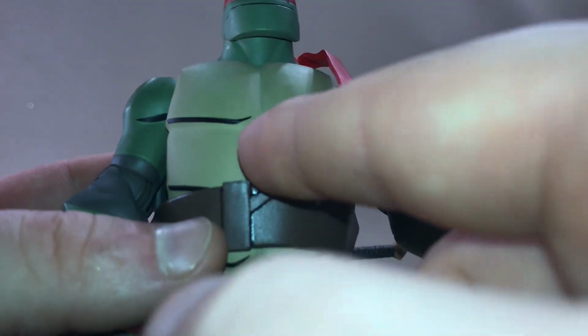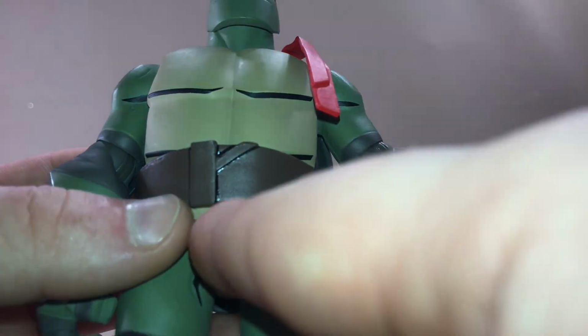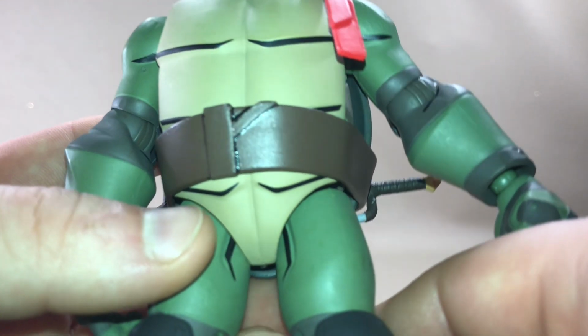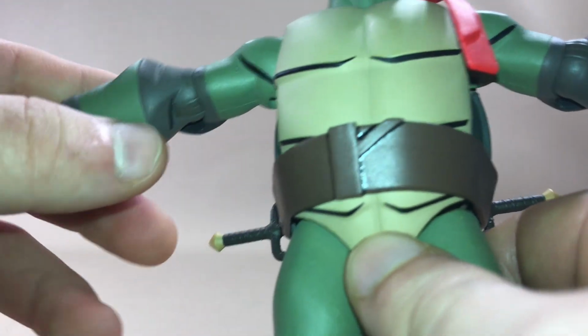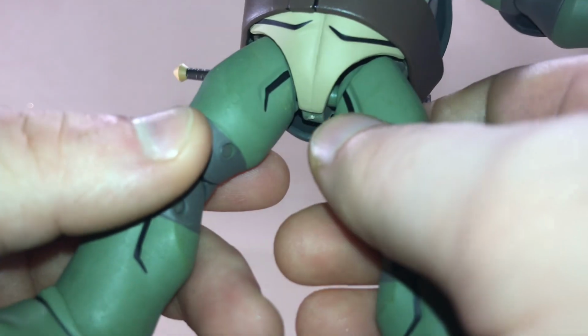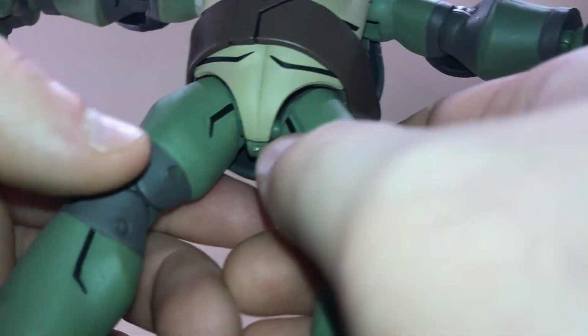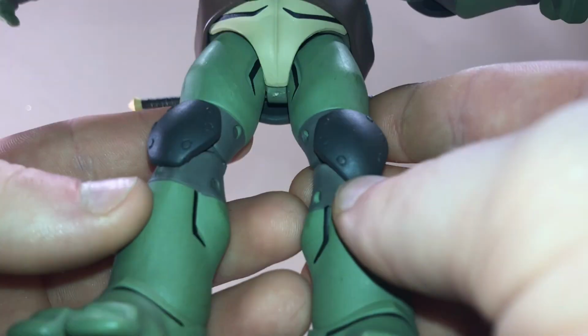I like the sculpt work, the line work through here, the crease, and then there you get to see the R that's hidden in the belt. I like how they did that with these figures. Right there, you get more of that cell shading in between them thighs. Anyway, that's enough of that.